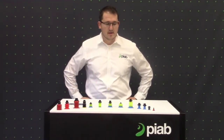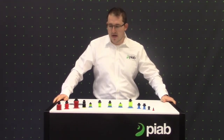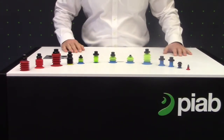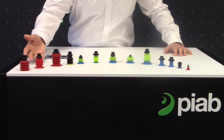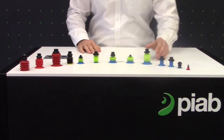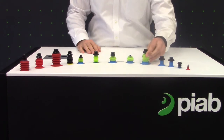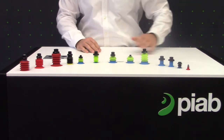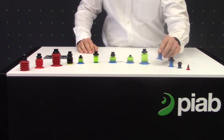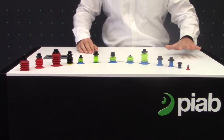Thank you for that, Jameson. It's really important to see the design parameters of the suction cups and how they apply to very specific examples. We're going to see a little bit more of that next with Oliver. Welcome to the Pack Expo Connects live demo focusing on bag handling cups. Here I have a selection in front of me that we'll go over today. We start with our traditional bag cups: the standard BL, the BL-4, the BL-5, the BL-3. Then we'll look at our Pygrip bag lip suction cups — Pygrip, as you may know, is very configurable, with different bellow configurations, lip sizes, and fitting options. And then last, we'll look at the thin film cups for bag opening, which have a slightly different design for handling very flat products.